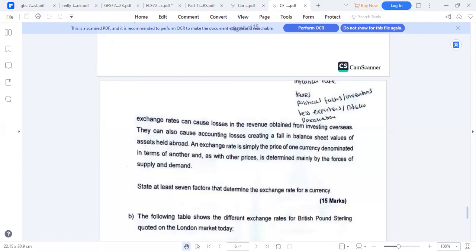The fiscal policies through economic performance. So strong economic performance, including indicators like the GDP, employment rates, productivity, will attract foreign investment, which will eventually lead to appreciation of the currency. Political stability or political will, very good, as well as economic policies. So when there's political stability and consistent economic policies, these will enhance confidence and attract investment in a country.